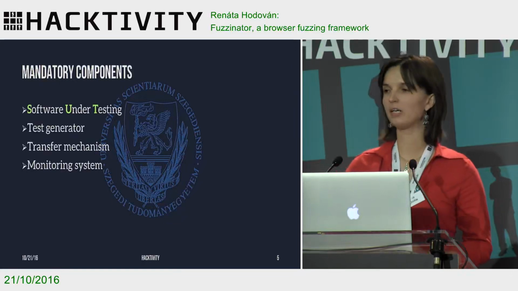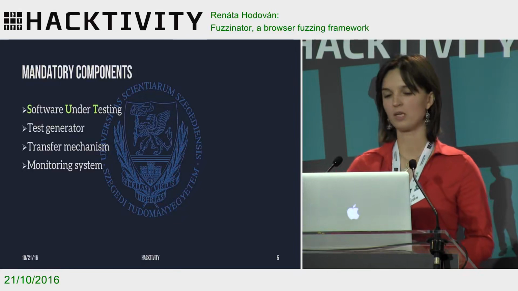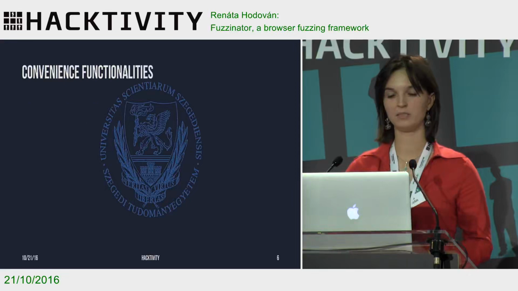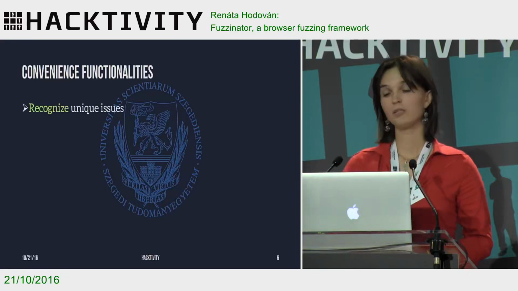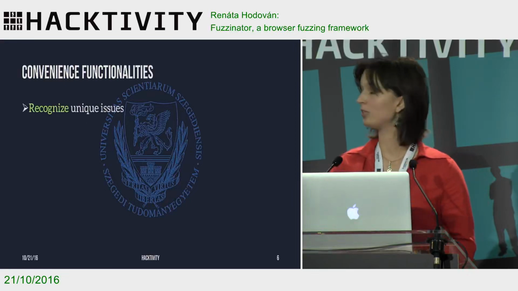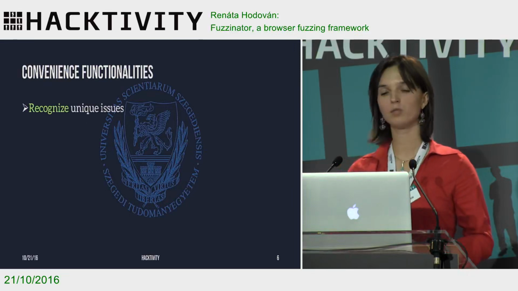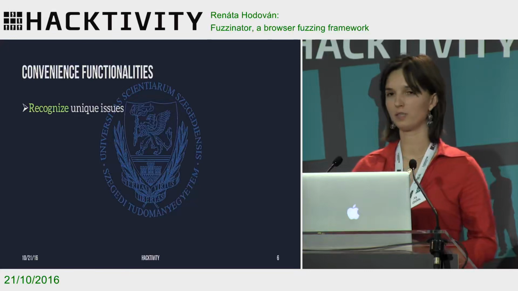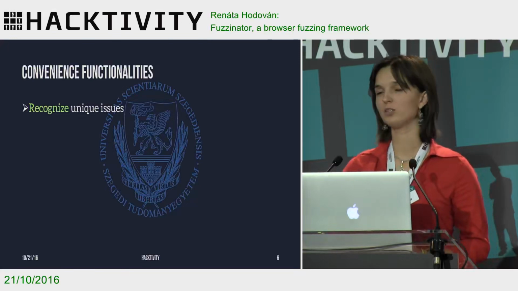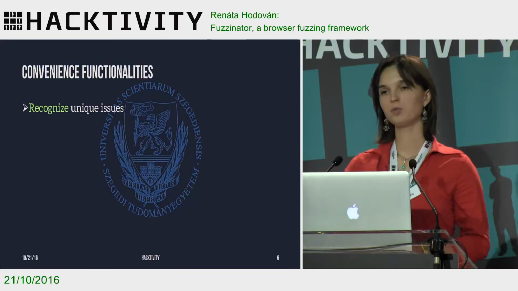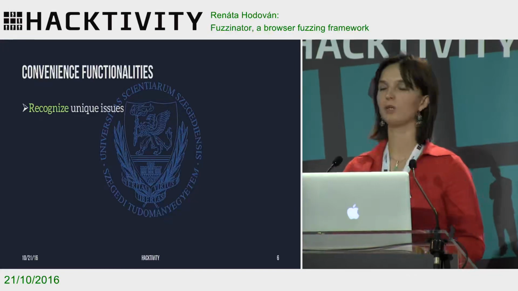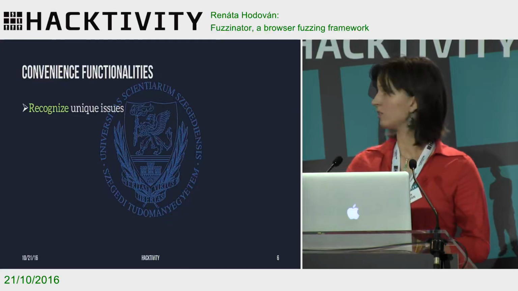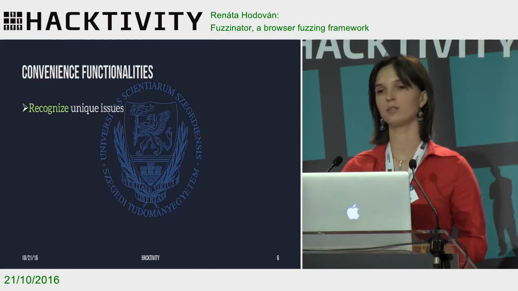Okay, if you have these four components, then you can say that you have a fuzzer framework, but it's still far from being convenient or effective, and we will see why. Speaking of fuzzing, you will generate a large amount of test cases, and hopefully many of them will fail, but also probably many of them will reveal duplicate issues, and these issues must be unified. This unification can be done, of course, manually, but it results in a long triage phase, which is not so convenient, but you can do it automatically too.